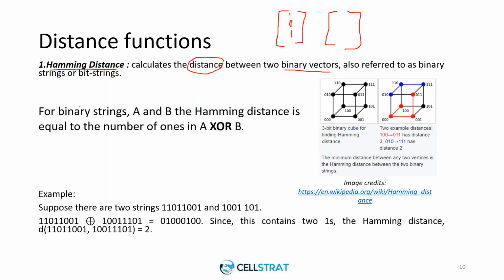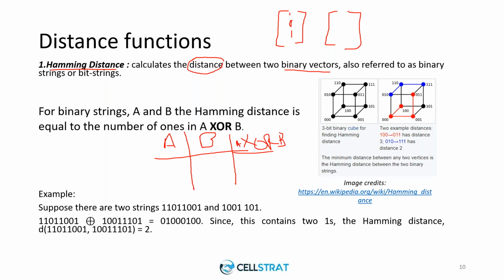So Hamming distance works by taking two binary vectors A and B, and performing an XOR operation on them. So what is an XOR operation? Let's say I have A and B, ones and zeros, and I have A XOR B. Sorry for the writing.